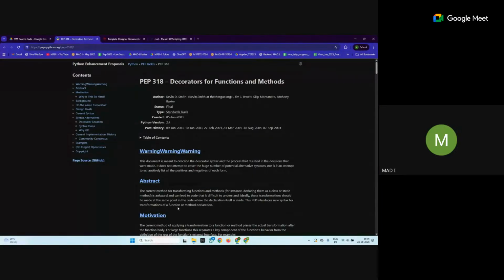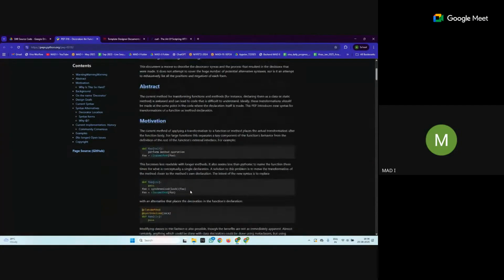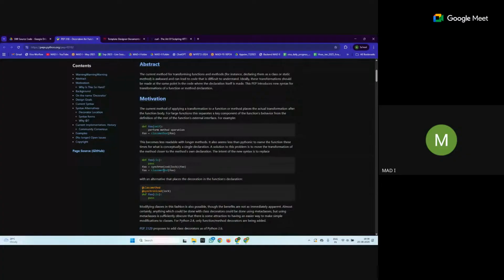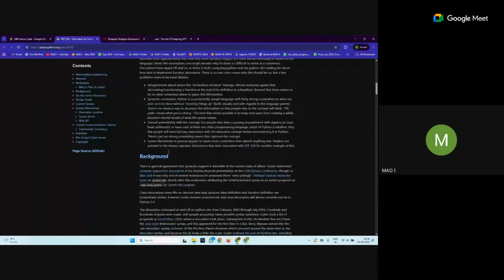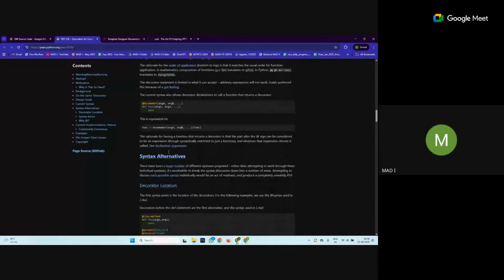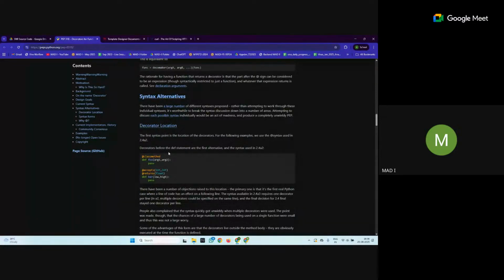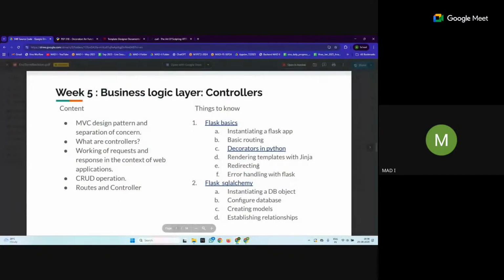I'm not sure what this is. Yeah, so this is a text explaining how decorators work. It will start off with very simple functions and then take you all the way to understanding how we are creating decorators. That is what is there in this particular part.